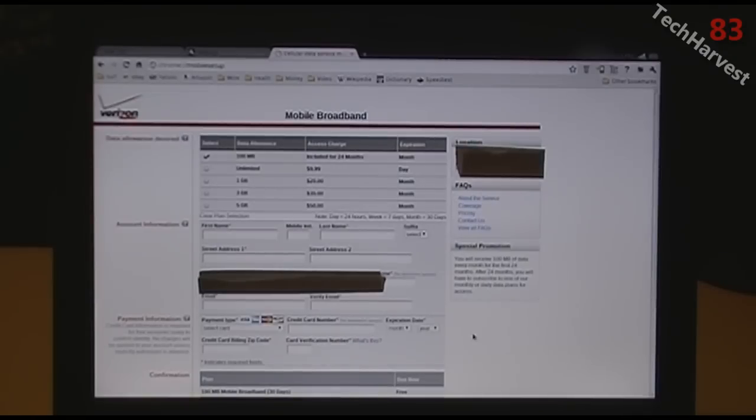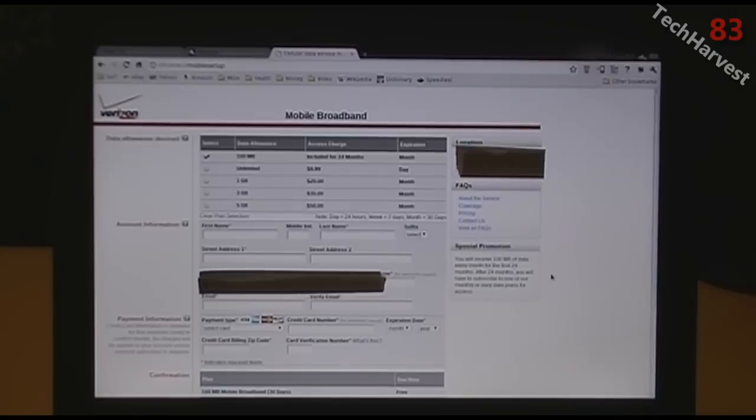Now basically it needs me to fill in my name, address, all that good stuff, and it wants payment information. The payment information is still required even if I'm going to do a free account. Probably because they want to make it very easy for you to buy a day pass and then just charge your account. So basically, I just have to enter in my credit card information for that, and I'm just going to go with the 100 megabytes per month plan just to activate it. I'm probably not going to use this a lot on the road, because I do have a cell phone that I can get my basic needs met with.